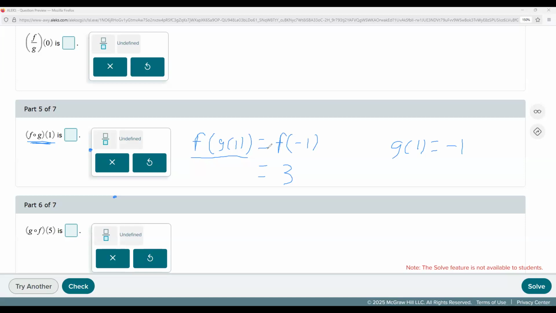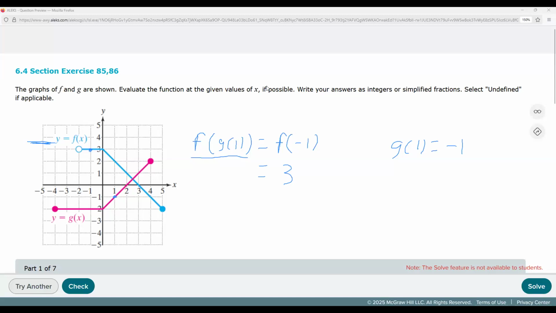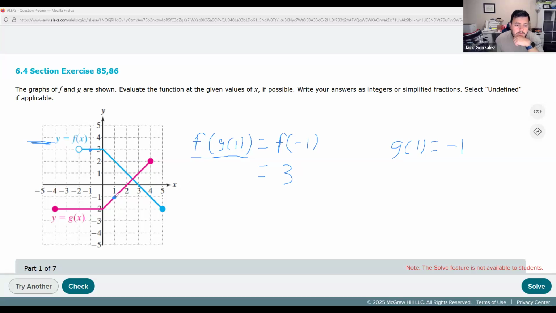I find it interesting. I would like to go back to the graph, find the 1 and the -1. If you can show me visually how you found it. Okay, so F of G of 1 is the question. So first you got to find G of 1. So here's G. What is the y value at 1? Yeah, for the red one? All right.